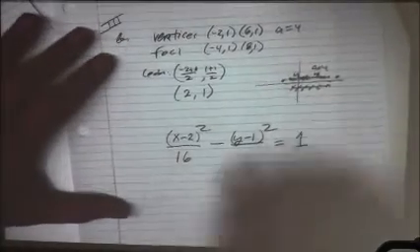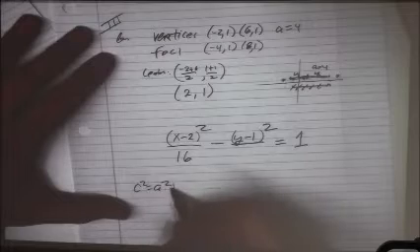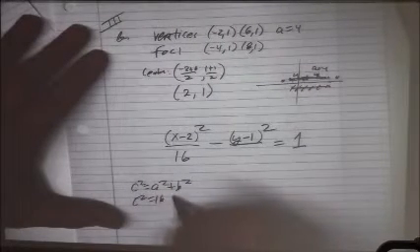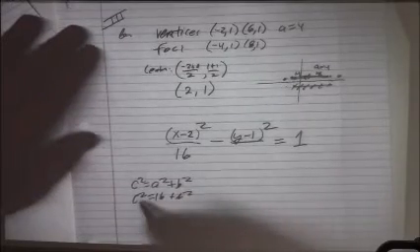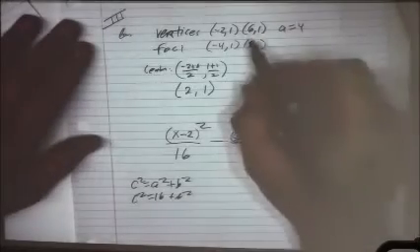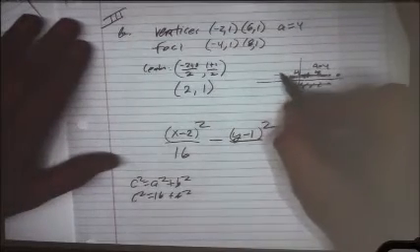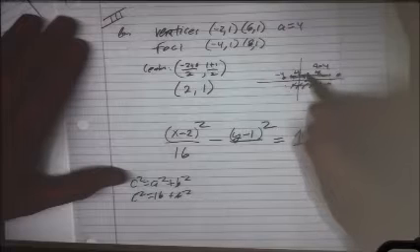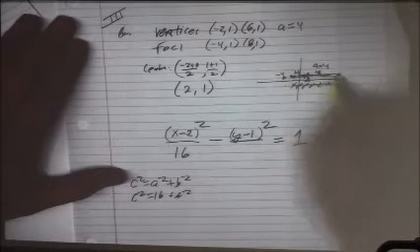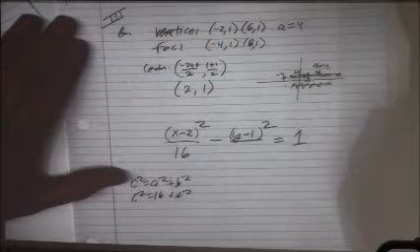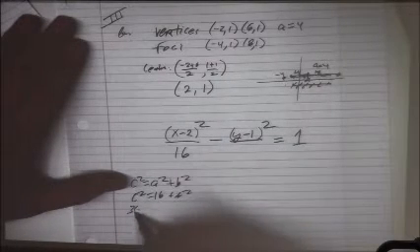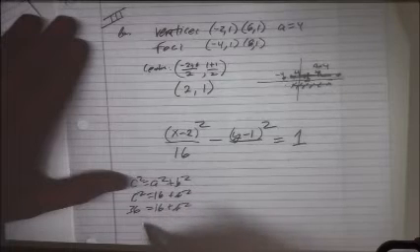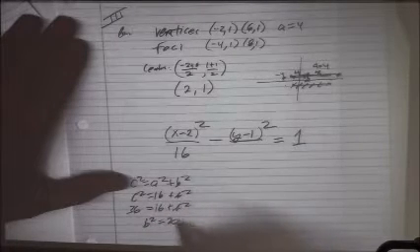Well, now I need c. c squared equals a squared plus b squared. c squared equals 16 plus b squared. I don't know b squared. I do know c squared because I know here if I'm at -4 or if I'm at 8, the center's at 2. Going from 2 to 8 is a distance of 6. Going from 2 to -4 is a distance of 6. That means c squared is 36. Subtract 16, b squared is equal to 20.